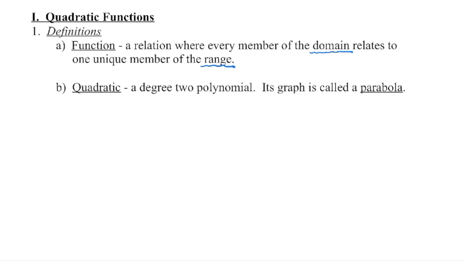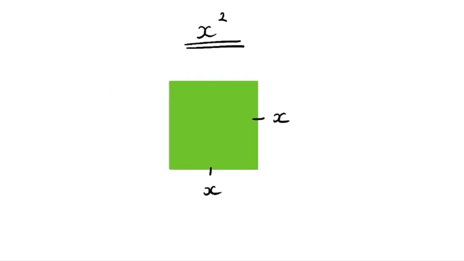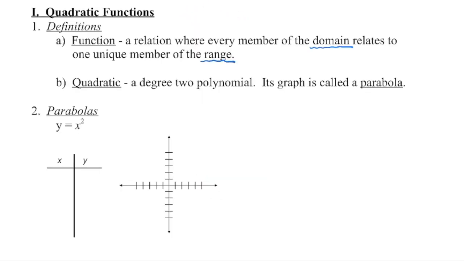We spent a lot of time in grade 10 dealing with linear functions. We're going to now switch into looking at quadratic functions, and the word quadratic is Latin for quadratum, which means square. In terms of algebra tiles, remember that this is our x squared piece. Each tile is named on the area. X times x gives us an area of x squared. So y equals x squared is an example of a quadratic function. All quadratics have a degree of 2.